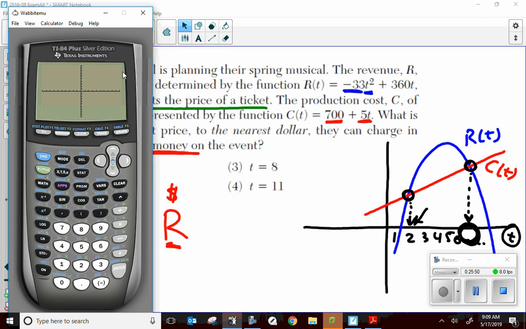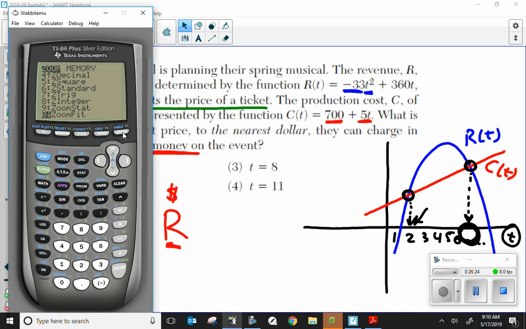I'm going to do zoom, and under zoom, there's an option. You'll see zoom box, which I love, zoom in, zoom out. But you'll notice there's something that says zoom fit if I go down to 0. When you say fit, what the calculator does is it tries to get all of the important characteristics. Meaning, I've graphed two things here. Chances are, if I want it to fit everything that I graphed, it's going to get my maximum point here for my parabola. It'll probably get the zeros where it crosses. And it's probably going to try and include both points of intersection.